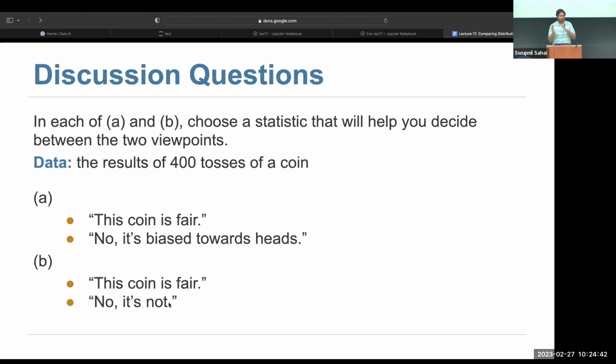You want to try to make it so you're just looking at one side or the other of the histogram. And so a way to get around that is to use absolute value. So when you use absolute value, you basically take your graph and just fold it on itself. And so in this case, you should try to use the absolute difference between the proportion and 50%. That's what we should be using as our statistic, and that's what we're going to want to calculate for all of our simulations.